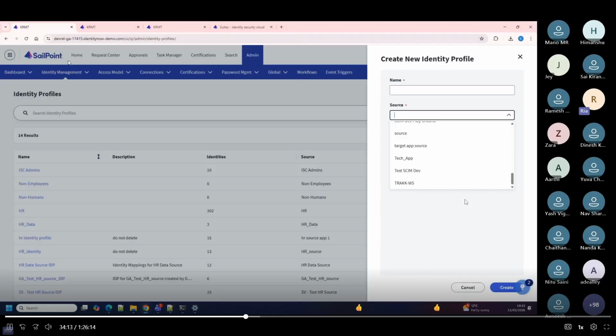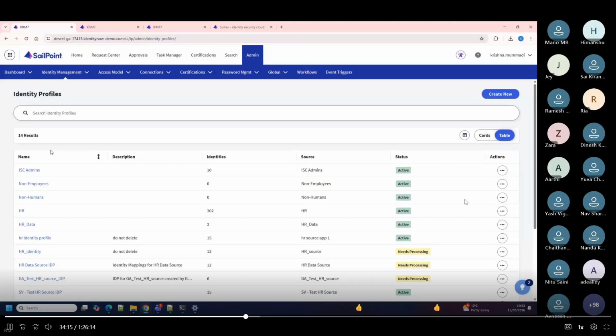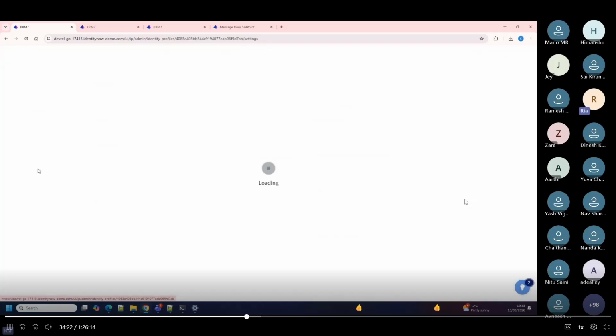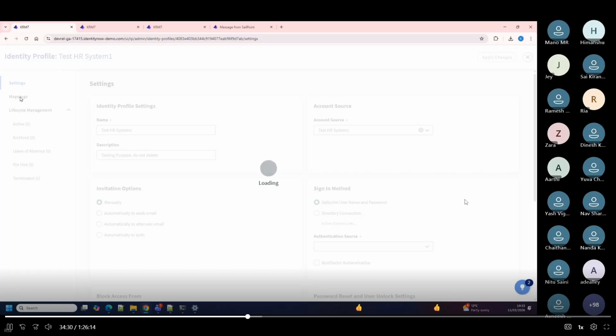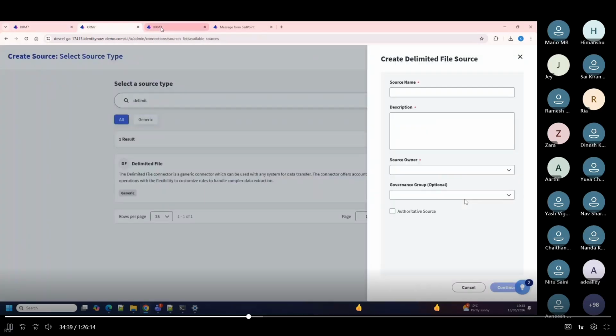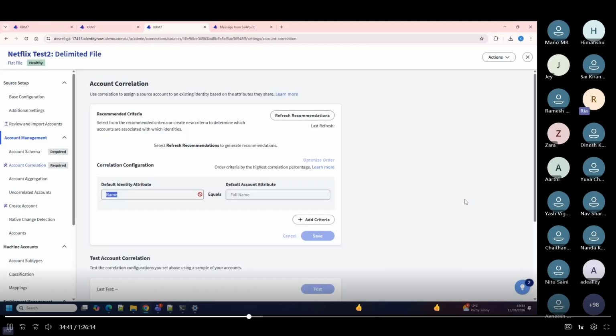If I go to my identity profile, HR system 1, mappings, because of this default attribute, the accounts are correlated.